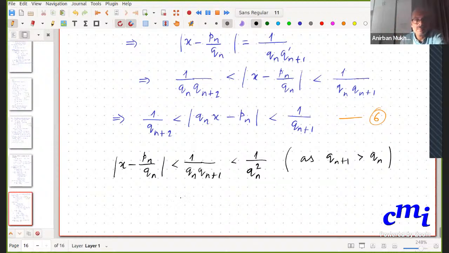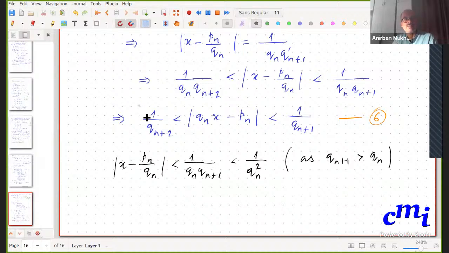So this is what we got. This gives us the degree of approximation by convergents. Obviously, as n becomes larger, you get better and better approximations. The other thing is also very important, and that's why we have both these bounds. That has a nice thing to say. Let me just go to the preview and go to the next page.